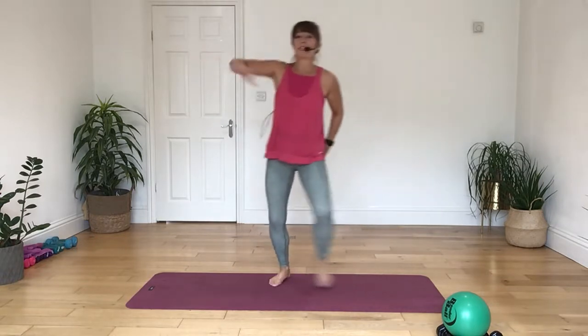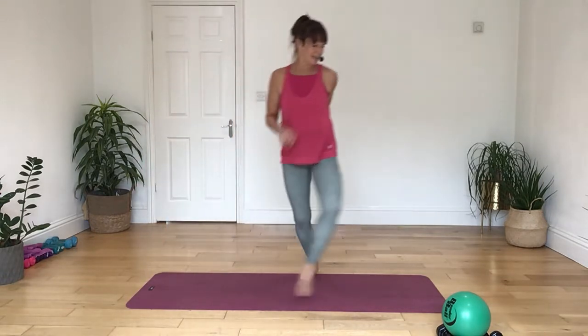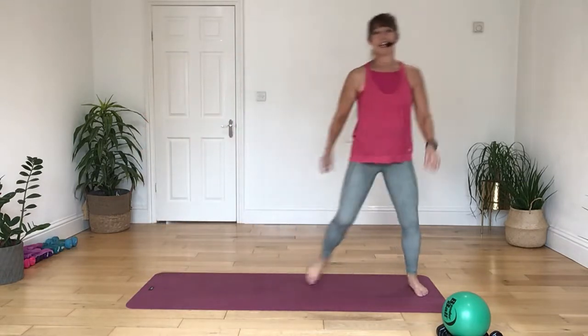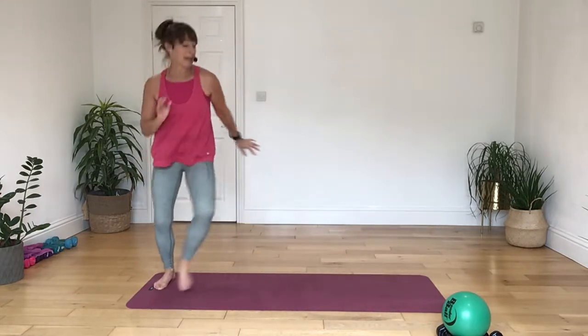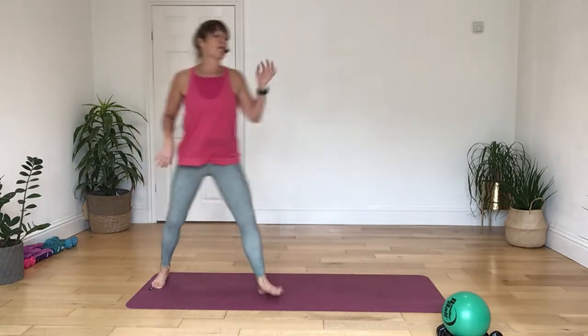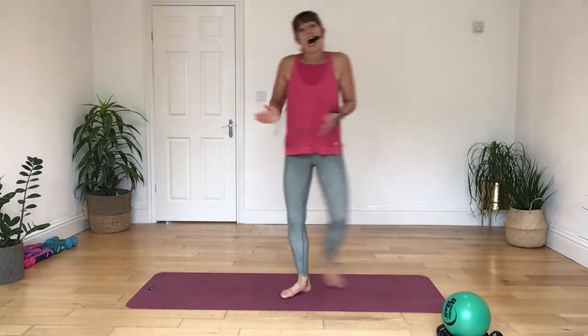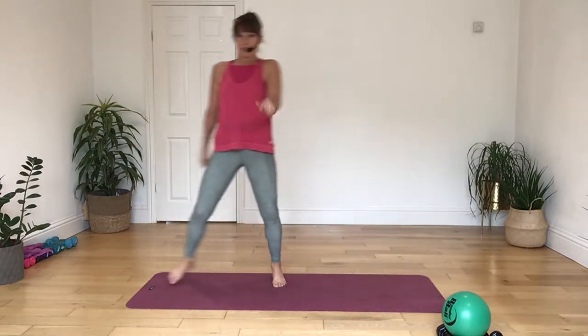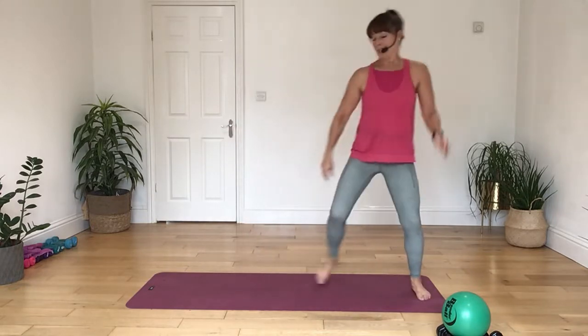All right, give me a little basic grapevine. And back. Okay, now we're going to have a grapevine over, step, mambo in a moment. My direction for my mambos today, I'm going to be coming from the back and kind of diagonally out. I'm going to show you what I mean.